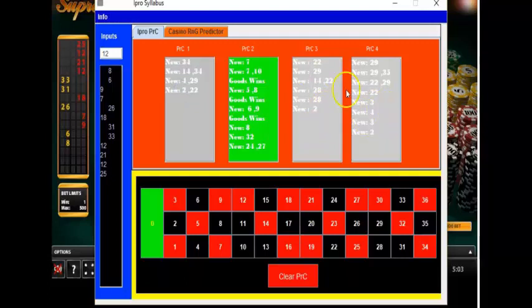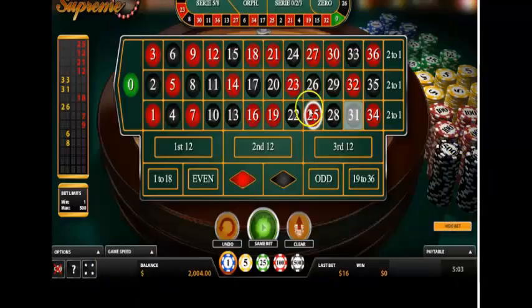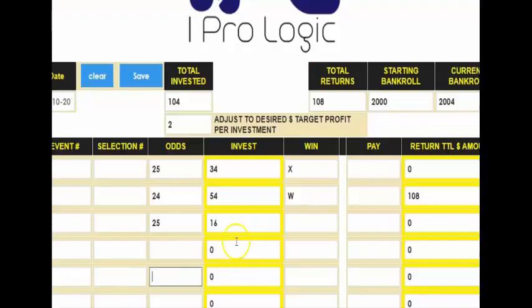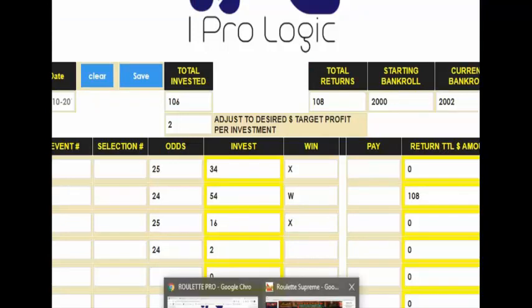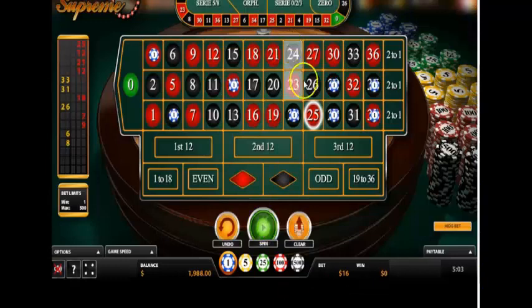So you're going to increase, you're going to rebet, and you're going to add the number 2. But let's go to the calculator first. Okay, so this was a loss. So we're going to put in 24. Okay, now it's asking for 2 again. So we're going to rebet. We are going to add the number 25.